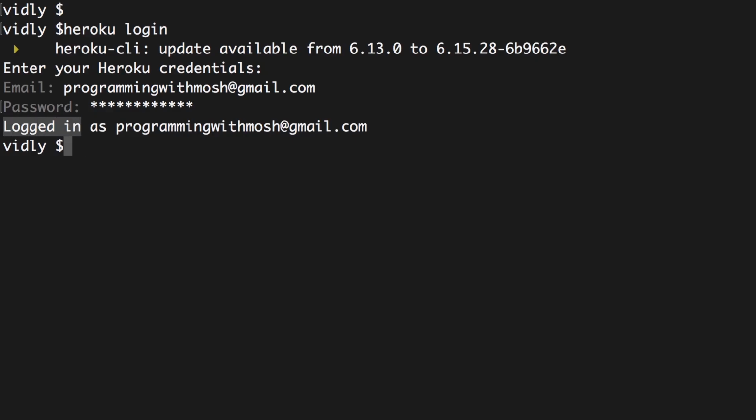Now chances are this step may fail on your machine if you are behind a firewall that requires the use of a proxy to connect with external HTTP services. If that's the case, you need to set an environment variable. So on Mac, we use export. On Windows, we use set. We set HTTP_proxy. And here you add your proxy server.